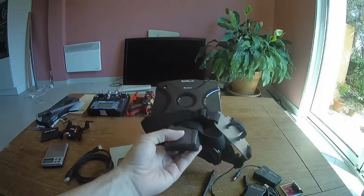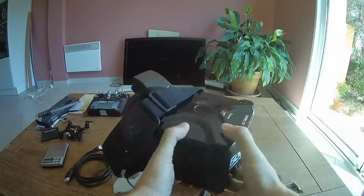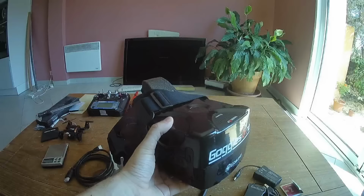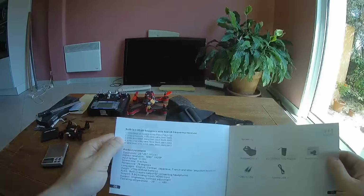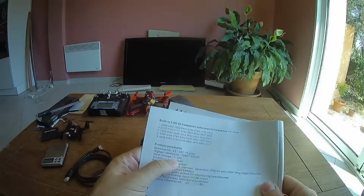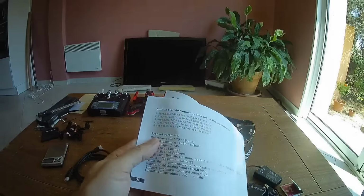Okay, so this is the Goggles One from Eachine, an OEM product. These goggles include a 5-inch screen able to display up to 1080p resolution. That's pretty good. And as you can find in the instruction manual, a lot of different resolutions are supported, so no problem. These goggles need to be powered from a 7 volt source up to 13, so it's okay for a 2S to 3S module.